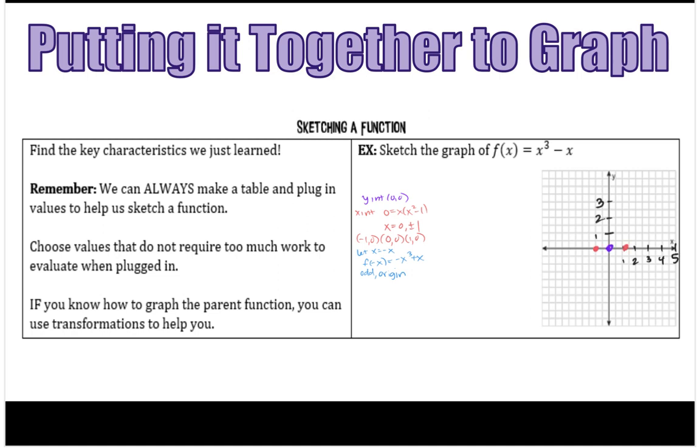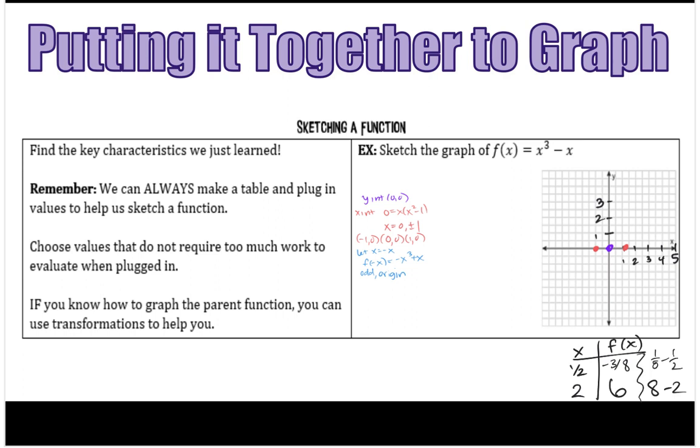And I'm going to go ahead and adjust the scale just so that you can see the points separated out a little bit better. So in order to connect these, we probably want to plug in 1/2, which we know we can do the exact opposite to find a second point. So let's plug in 1/2 and let's plug in 2 so that we can get a couple more points on our graph. All right, so here we have a couple more points.